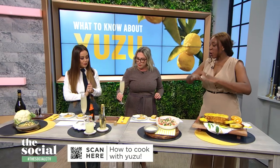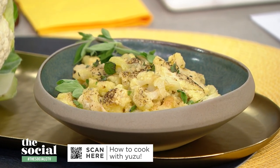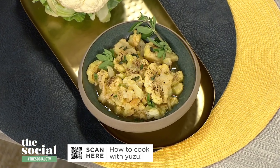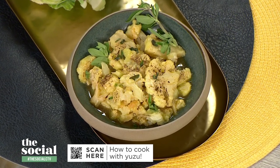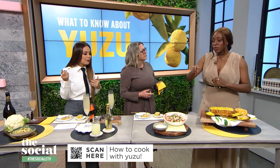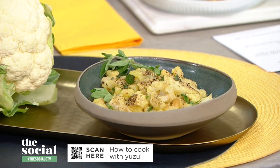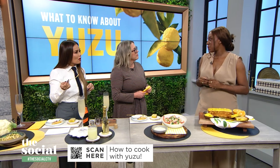It makes a perfect appetizer. The first thing you want to do is cut up some cauliflower florets, toss them in salt, pepper, and olive oil. Throw that in a baking dish and top it with some cubed cold butter and a bit of limoncello. Pop that in the oven at 450 for about 20 to 30 minutes. Take that out and pour over some yuzu juice, coconut aminos, and just top it with some herbs. Coconut aminos is basically an alternative to soy — if you're watching your sodium or sugar intake, you can sub it in instead of soy.